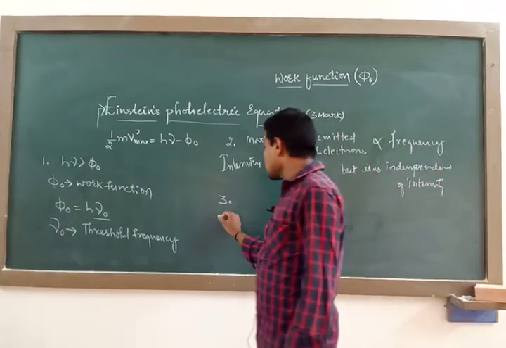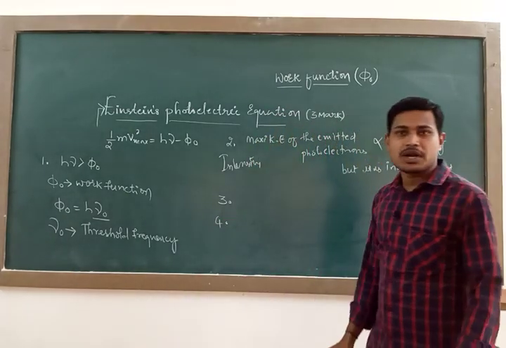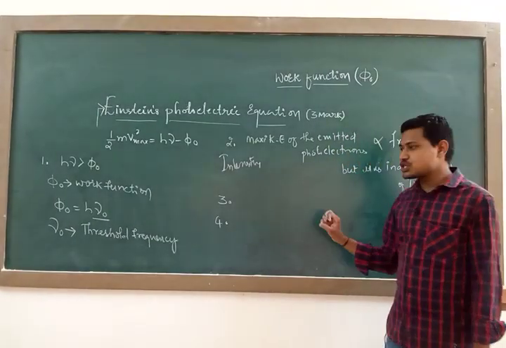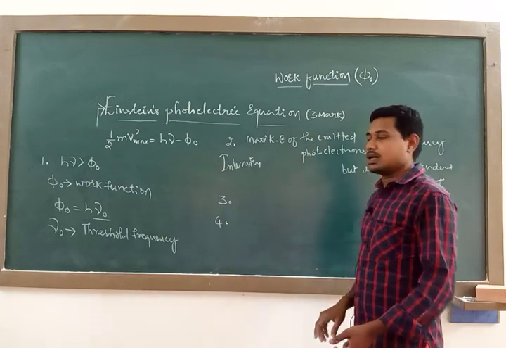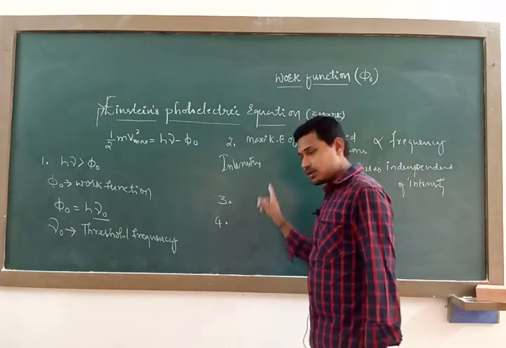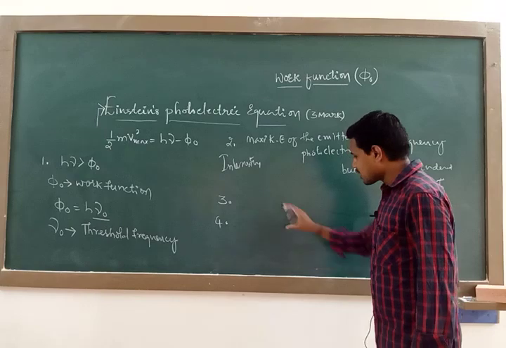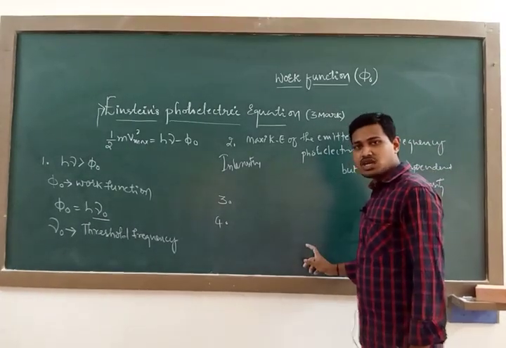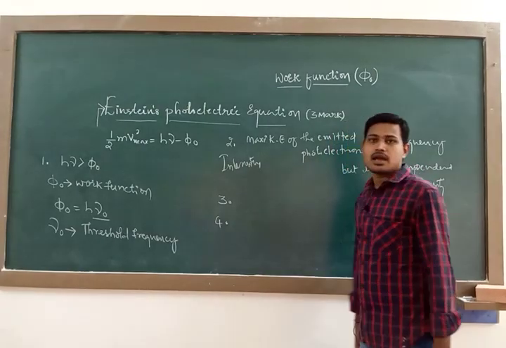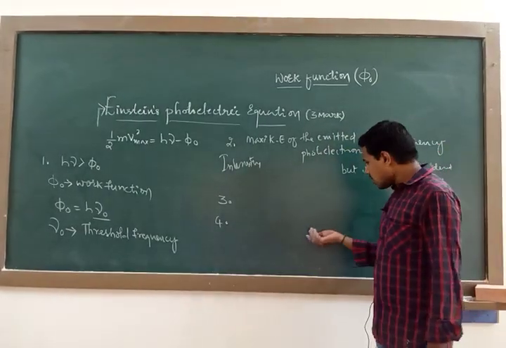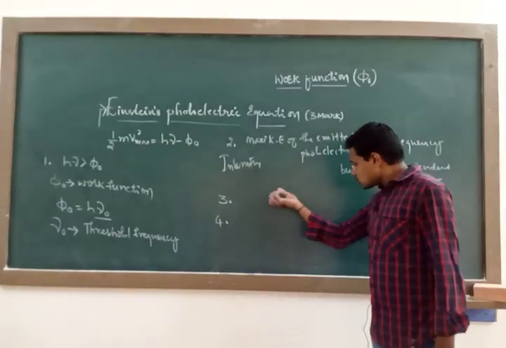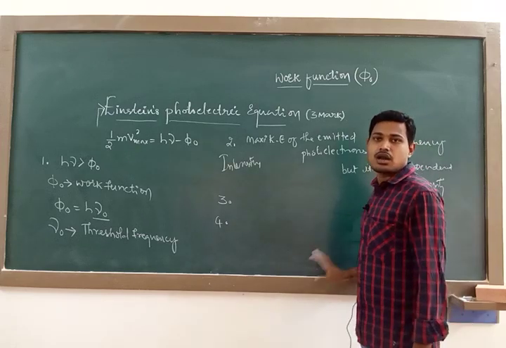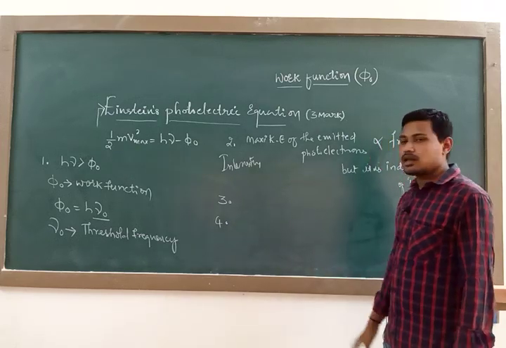And the next one is the fourth point. The photoelectric effect is mainly because of the collision between an incident photon and an electron. During the collision, the electron completely absorbs the energy of the photon, thereby it gets ejected. Remember, to absorb the energy and get out from the surface of the metal, it does not take 1 hour or 2 hours. It is a very instantaneous process.